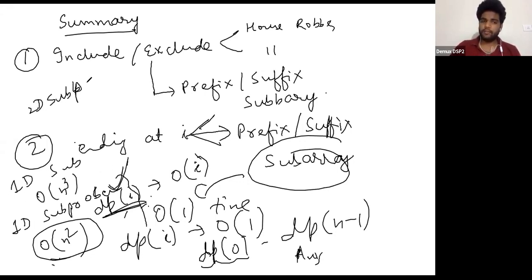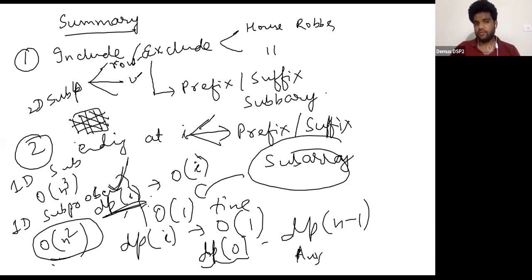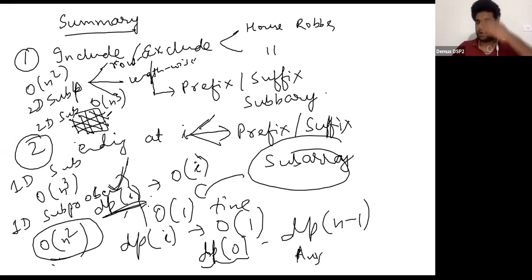And in 2D sub problems, we will have all kinds of fillings. You can fill a 2D sub problem row wise. That is one thing we will do. And you could fill it lengthwise. So we will look at those types of sub problems where you can fill it lengthwise. So 2D sub problems in n square time we will look at, and then we will look at 2D sub problems in n cube time. So you need another n time for something. So that is what we will look at tomorrow. And then we will look at matrix DPs also after that. But this is what we did today.